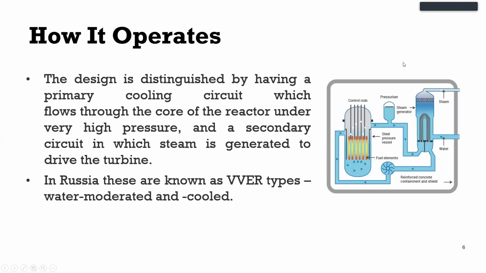So you can ask yourself how it operates. The design is distinguished by having a primary cooling circuit which flows through the core of the reactor under very high pressure, and a secondary circuit in which steam is generated to drive the turbine. In Russia, these are known as VVER types, water moderated and cooled. So here is a diagram of a pressurized water reactor.